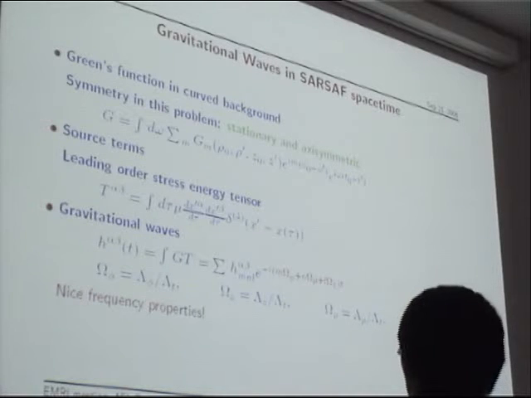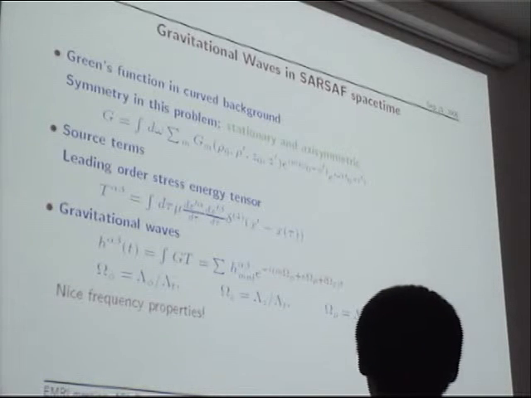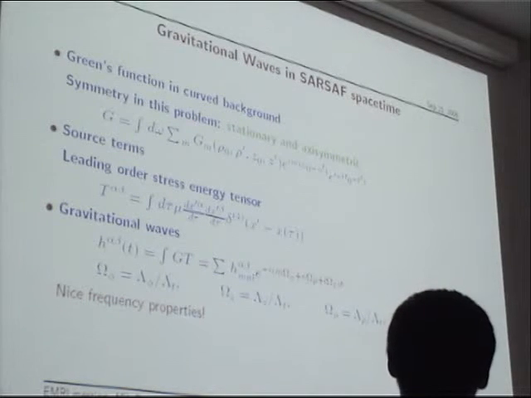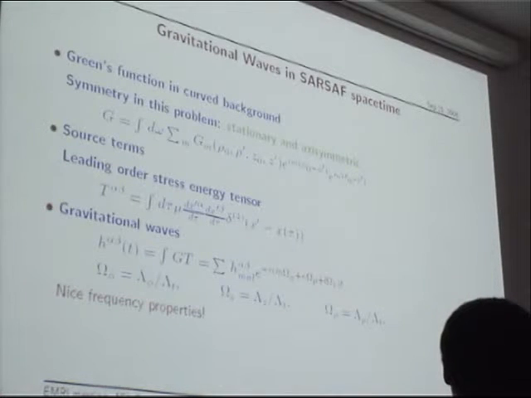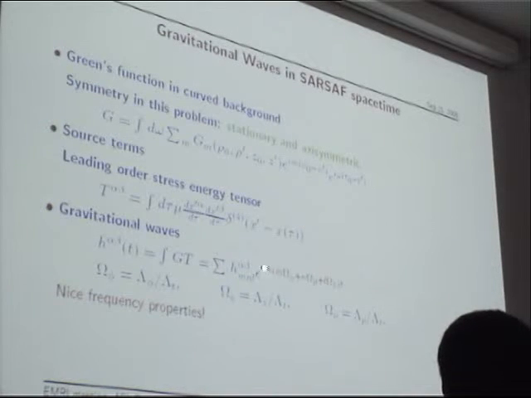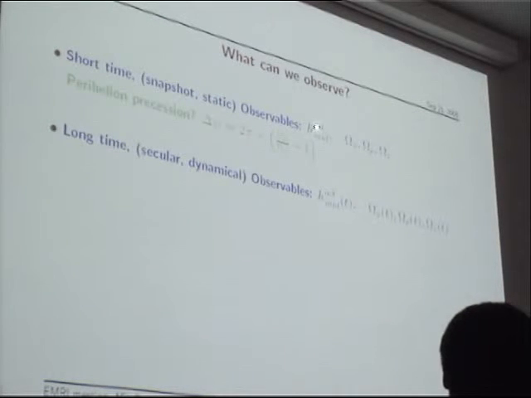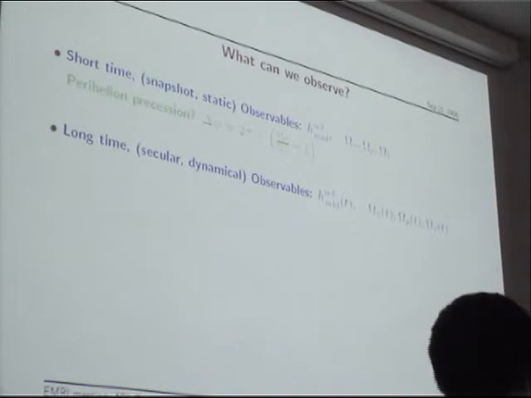Skipping some algebraic simplification, my conclusion is that if we measure gravitational waves in terms of coordinate time t — the time measured at infinity — the frequency information is very clear. The waveform has three fundamental frequencies: omega-phi, omega-rho, and omega-z. So the frequency picture is very clear. Given that we know the gravitational waves, we can observe the amplitude h and the phase. From the phase, we can deduce these three fundamental frequencies. These are all the quantities we can observe.